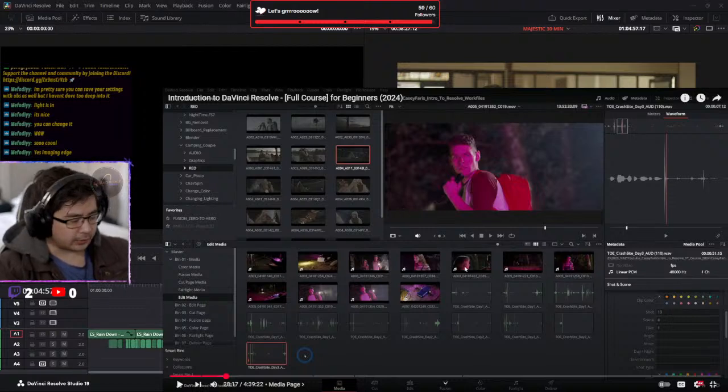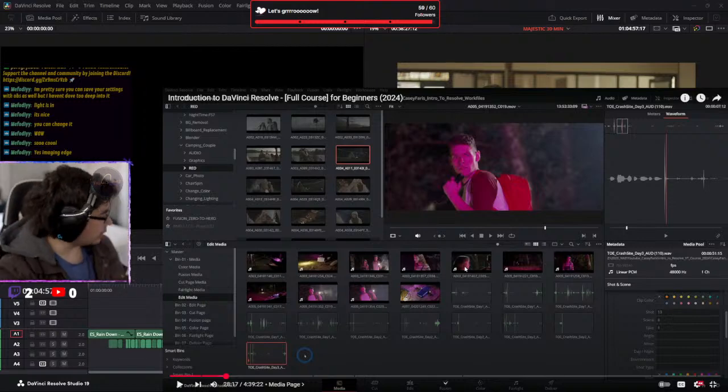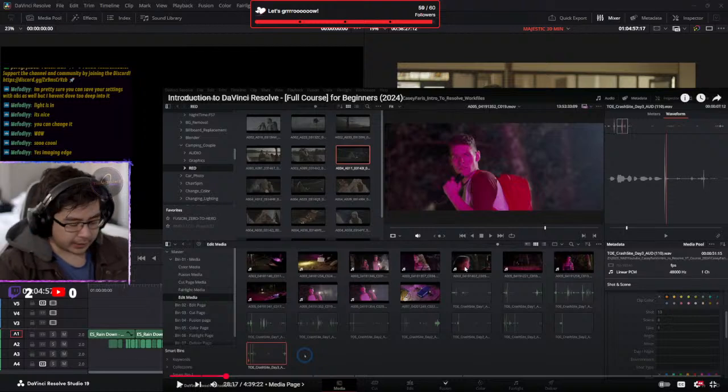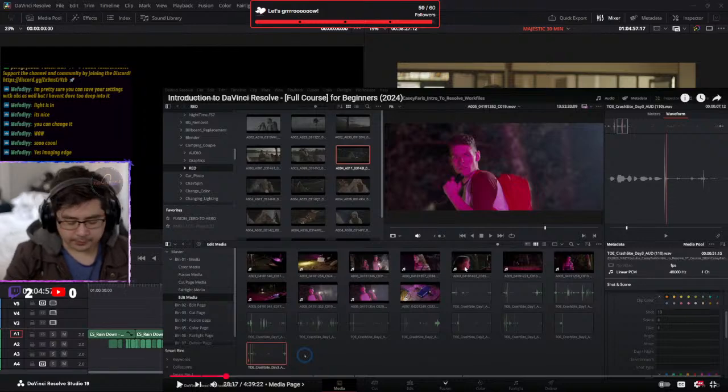My ISO on my camera is really low right now, and because the ISO is so low, it is really good with the quality at the moment. Let me pull up my Bluetooth and see how the ISO is looking.